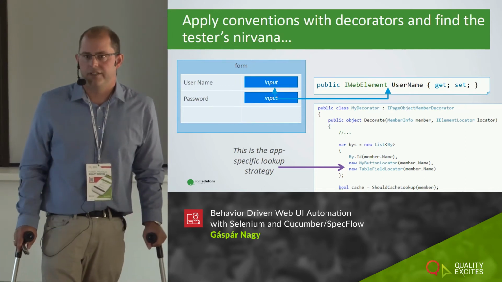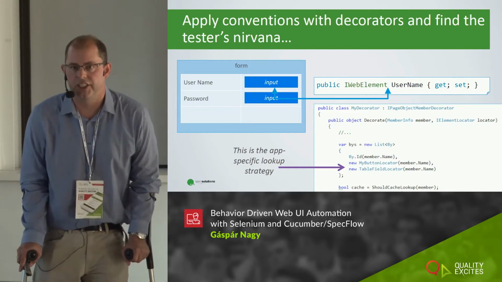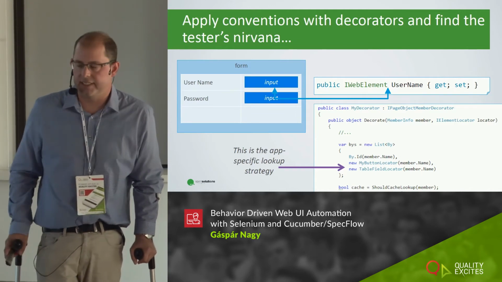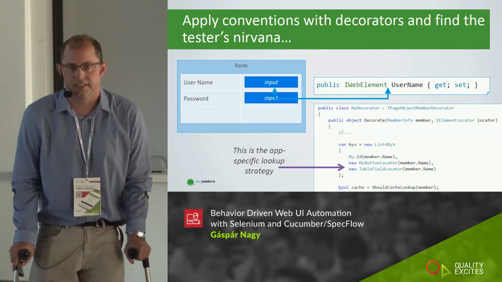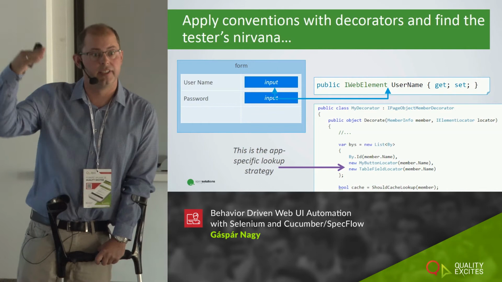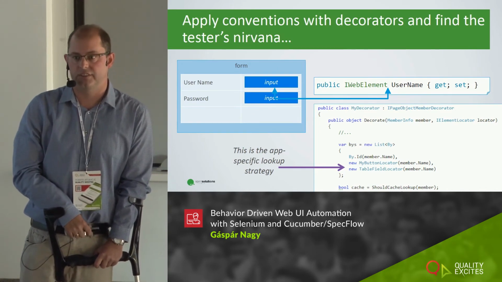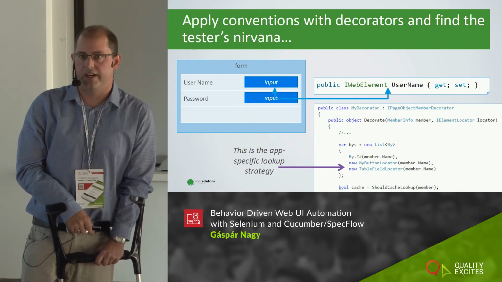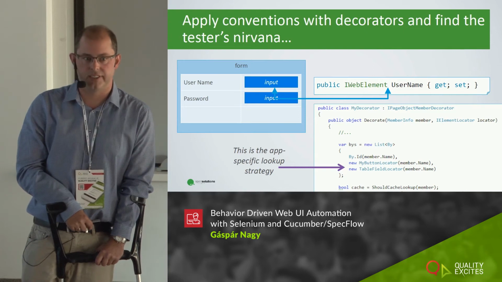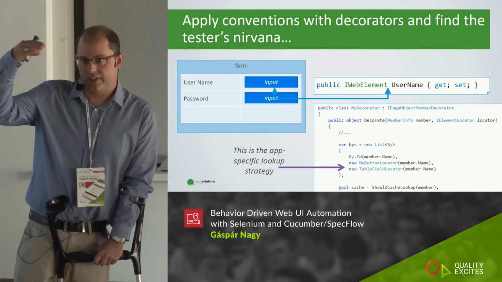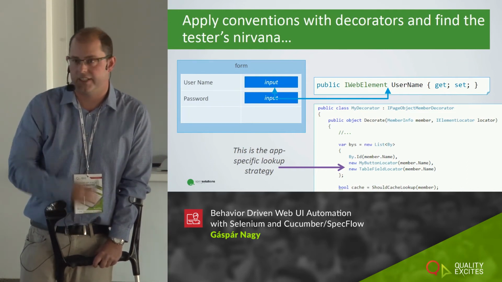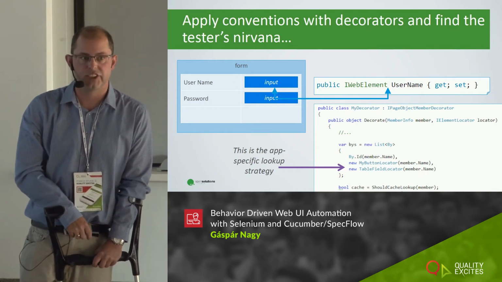describe the location strategies of your application just once. The code is maybe a little bit more complex, but what is interesting is that in those three lines, I decided what the location strategies are, in a priority list, that are used in my application. And whenever I have to declare any kind of field, I don't have to annotate it at all. I just say that the username is a username property. Then the Selenium page object factory will check the location strategies that I have provided and find the first one which matches.